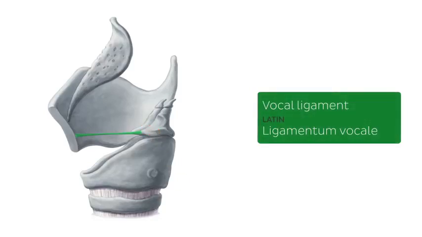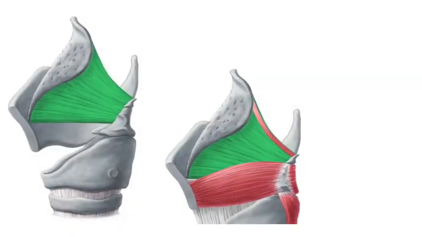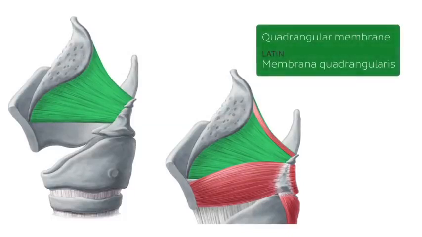The next one on our list is actually a membrane known as the quadrangular membrane. And as the name indicates, this is a square-shaped membrane, relatively large when compared to the other structures that we talked about. This is a layer of submucosa. It contains the cuneiform cartilages, as you can see here, and it extends from here the lateral aspect of the epiglottis all the way to the arytenoid cartilages, as you can see here.